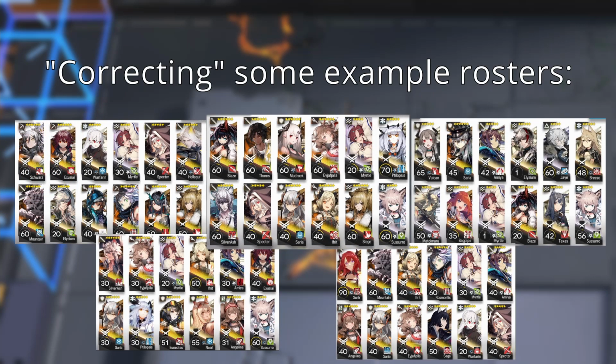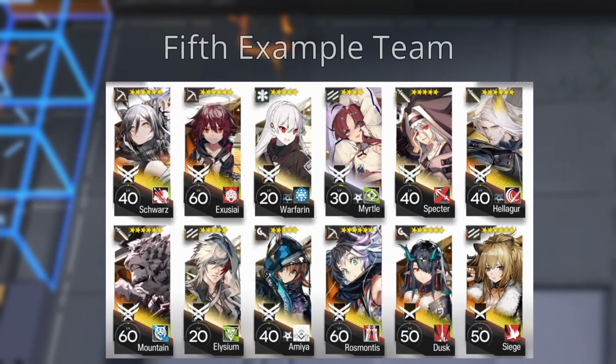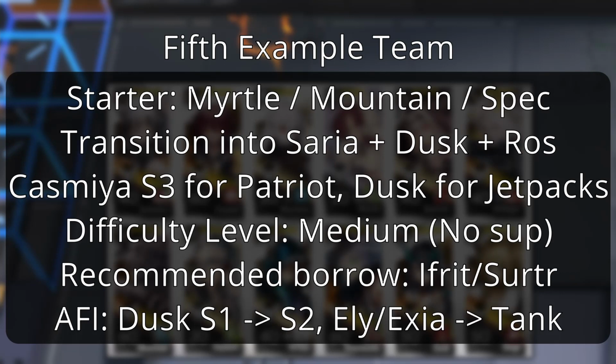As for the last team, we have an interesting mix of DPS units and lane holders. With Schwartz and Amir, phase 1 would be a cakewalk, but phase 2 would be incredibly difficult, seeing the lack of tanks. The recommendation here would be to swap out, say, Exousia in favor of Quora or Bubble, and add in another healer in place of one of the flags, or maybe even swap Rosmontes to a healer as well.